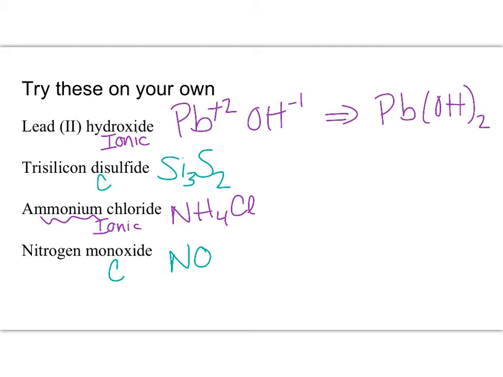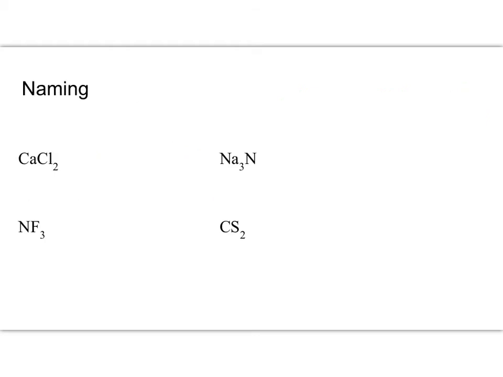Okay, so now we're going to go ahead and do some practice going the other way. So seeing the formula and writing the name. Okay, so we're going to look at these formulas and determine which system of naming to use in order to match the type of compound that we're dealing with. So looking over here at number 1, CaCl2. So Ca is calcium. That is a metal. So that means we're dealing with an ionic compound. So when you name an ionic compound, all you need to do is name the 2 ions. You don't need to indicate how many of each there are, because that's assumed because we're dealing with charged pieces.